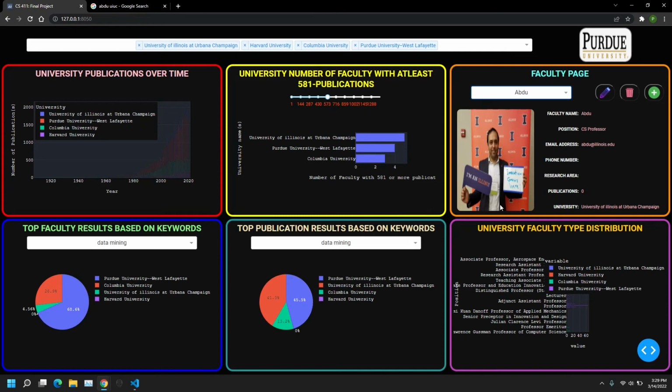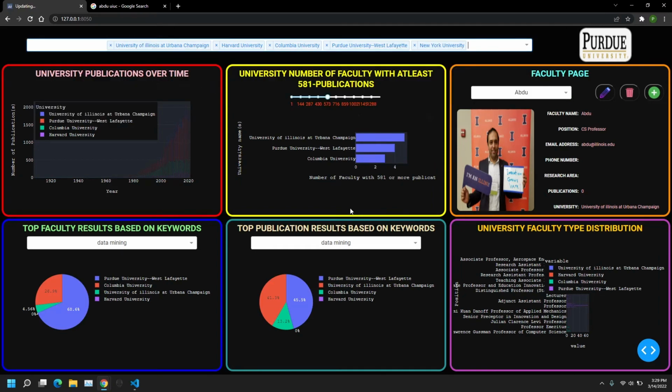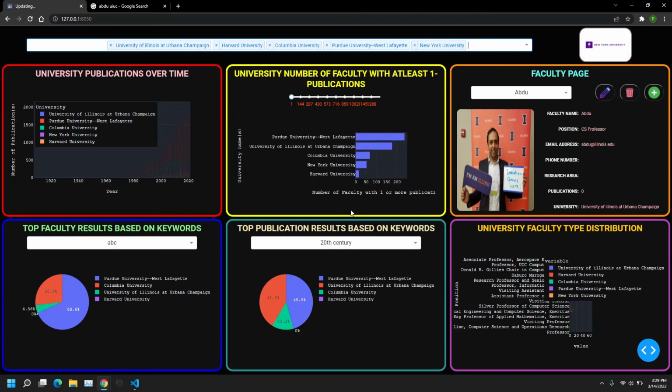But yeah, this is the whole project, and you can add as many universities as you like. You can add New York University, and it will show you the logo and so on.